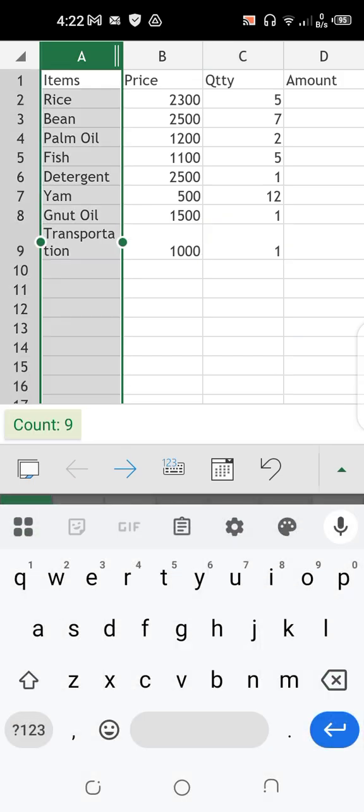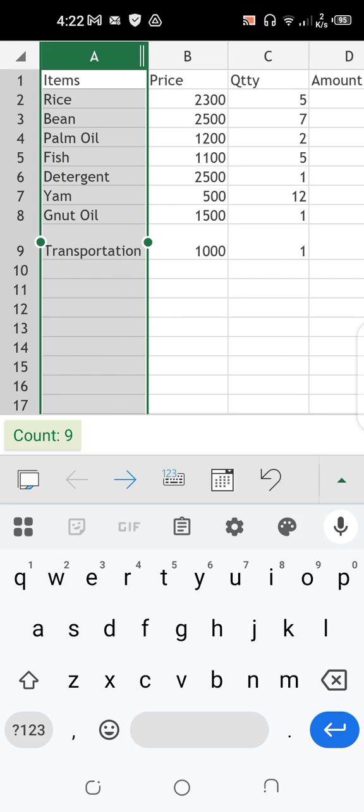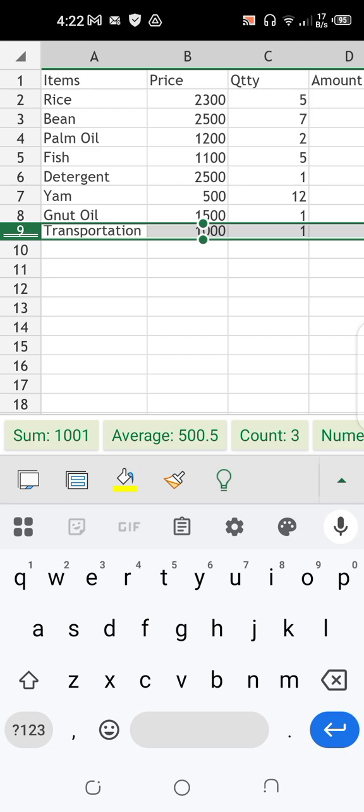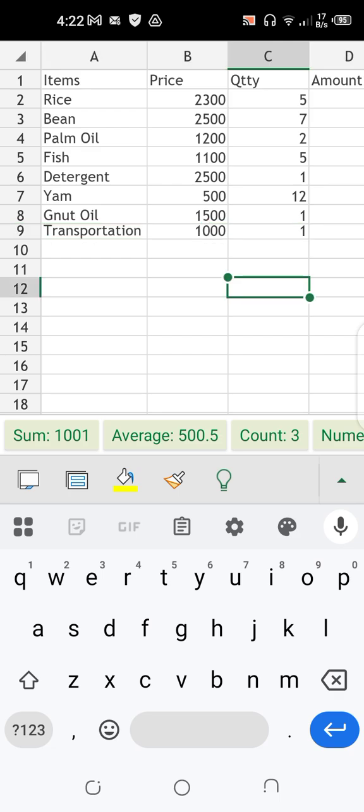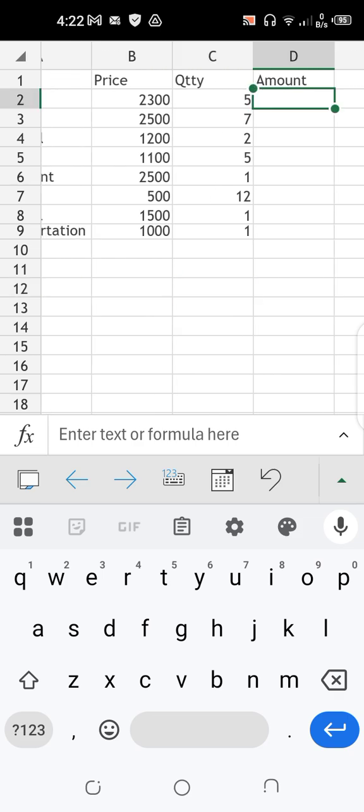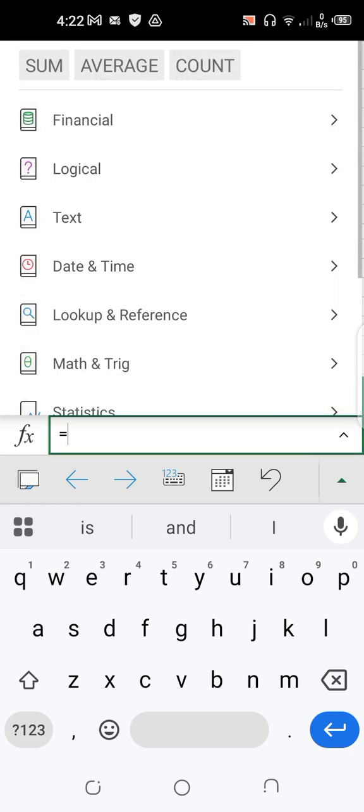So now I'm done with what I want to buy. The next thing for me is to come back and bring a formula to calculate the amount that I want to spend. So this is where our function comes in. So I can now say here is equals to, you can see some average. I'm not done.